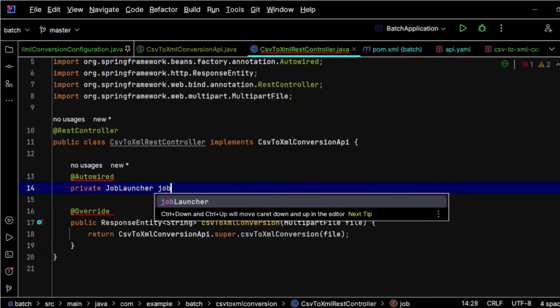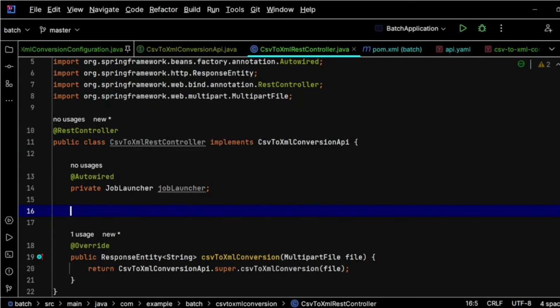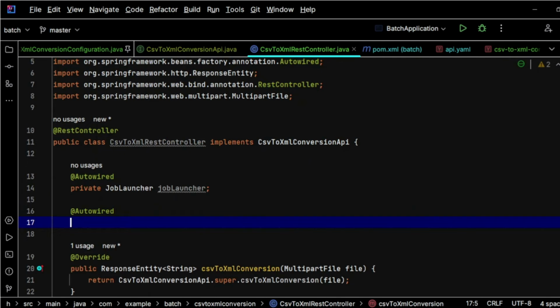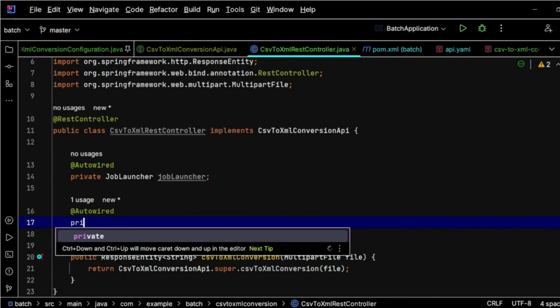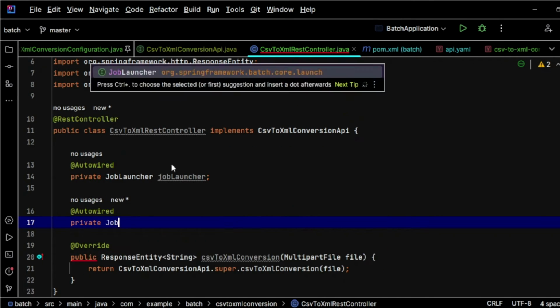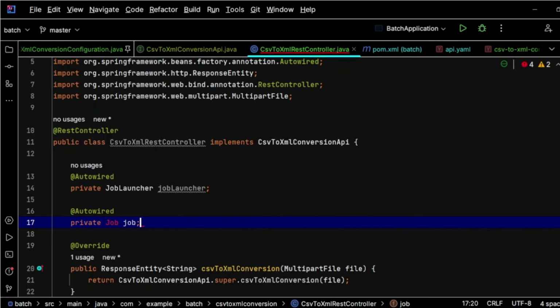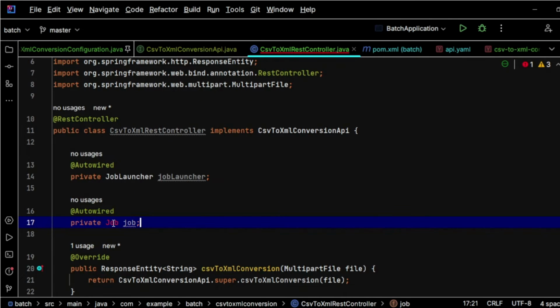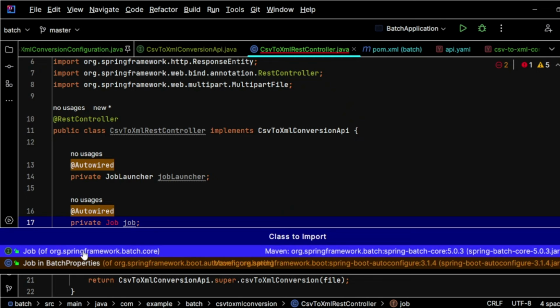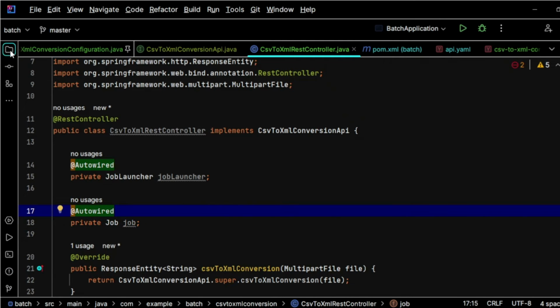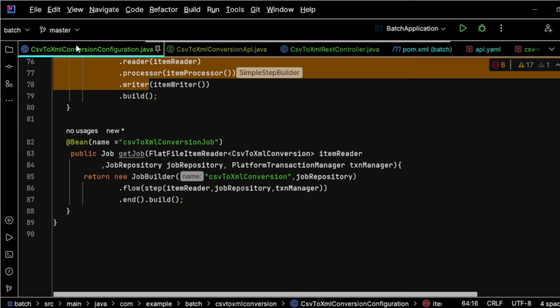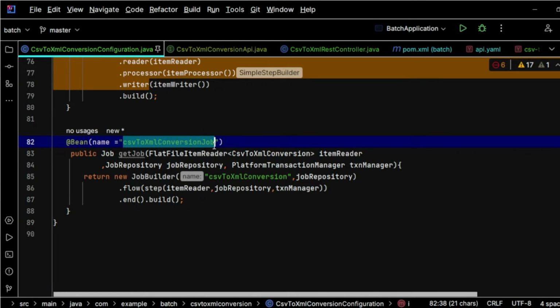Okay, then let me autowire my job object as well. So job. In my case, if you see here in the configuration, I have taken this name, so let me give the same name here as well.